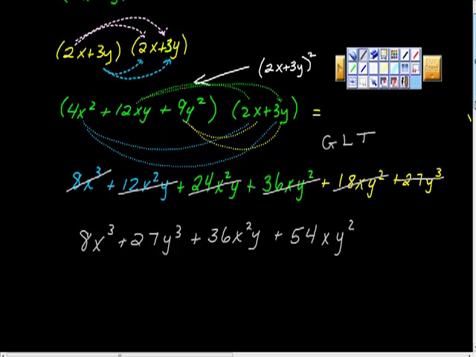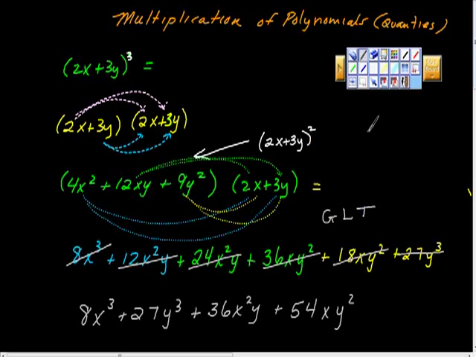So I guess the most important thing to remember, if we go back up here for a second, is to take these things one at a time, multiply them, get a new term here, and then multiply it by the other one. If you try to multiply all three of them at once, it's going to be a mess, isn't it? And then be careful when you're gathering your like terms.